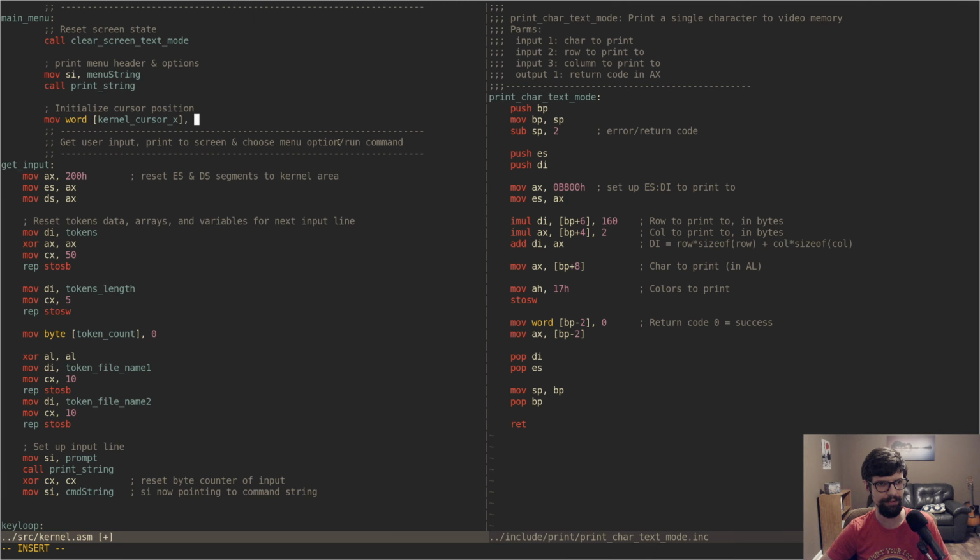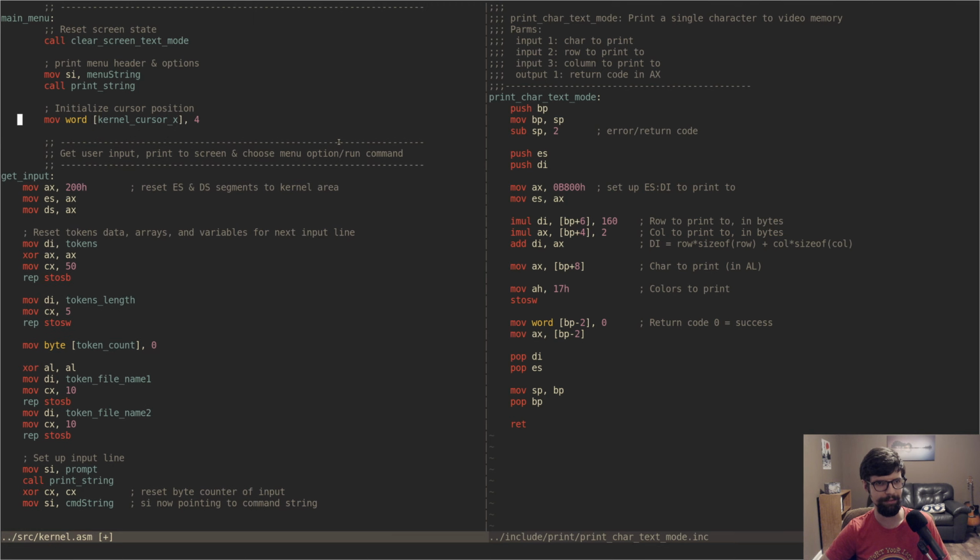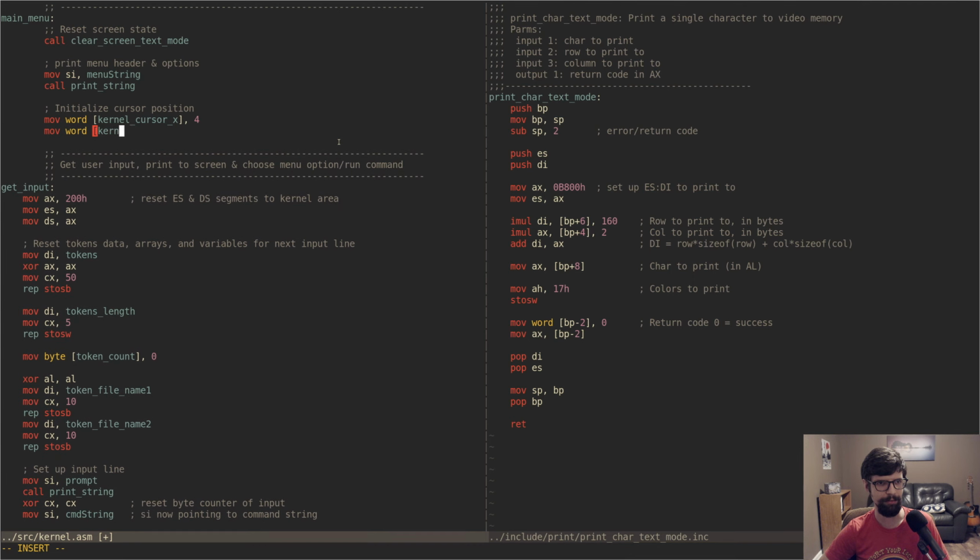Kernel cursor X will be 4, right? 0, 1, 5 lines down, but it's 0 based. So it'll be 4. Kernel cursor Y. Y would be 4 rather, not X. Sorry. Y will be 4 because Y is the row. The column will be, the prompt is 2 characters, right?